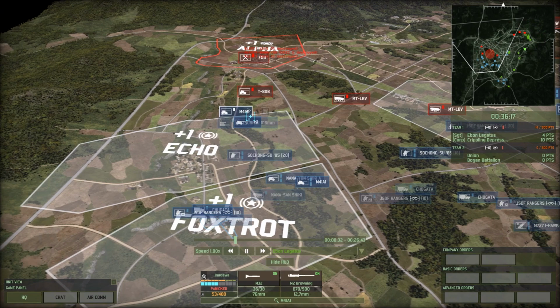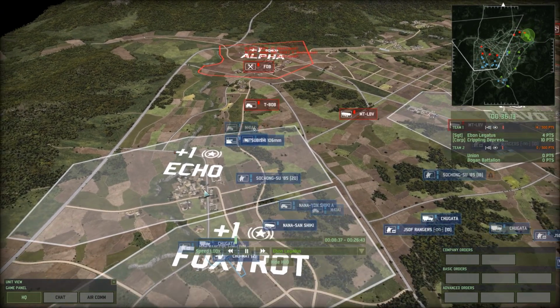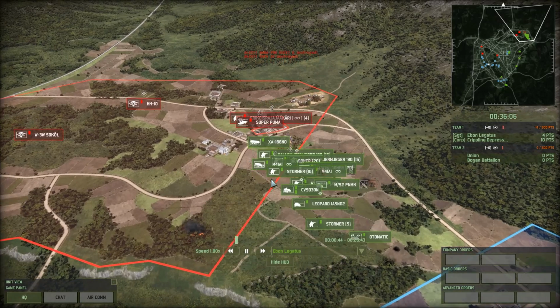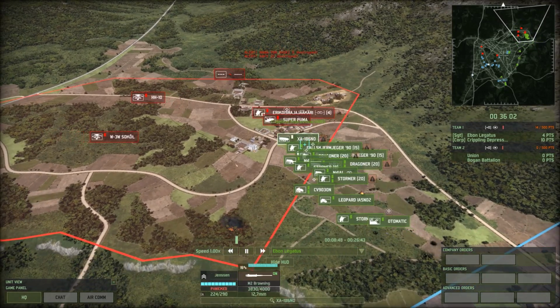So I do still have a K1 on this side, but it is looking a little bit light. I haven't captured the town either because I can't deal with the Sapri, so for right now I'm just going to take a look at what my ally is doing, and look at this huge armored column. I love the CV9030Ns and all this. I saw this going on.